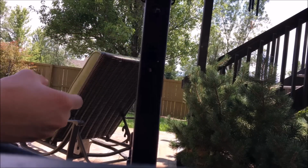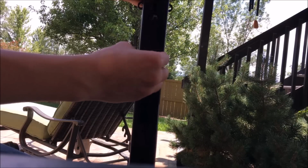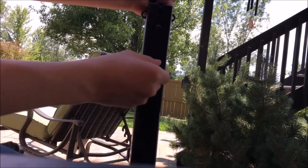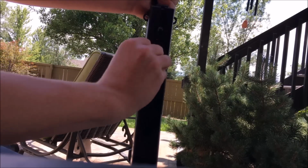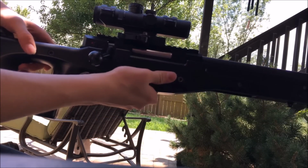To adjust the hop-up, you're going to use the included Allen key that comes in the box, and you're going to either turn the hop-up adjustment clockwise for more hop or counterclockwise for less hop. Unfortunately, you can't see it perfectly in this video, but it is a pretty accurate system and it works pretty well. Also, be sure to sight in your scope.